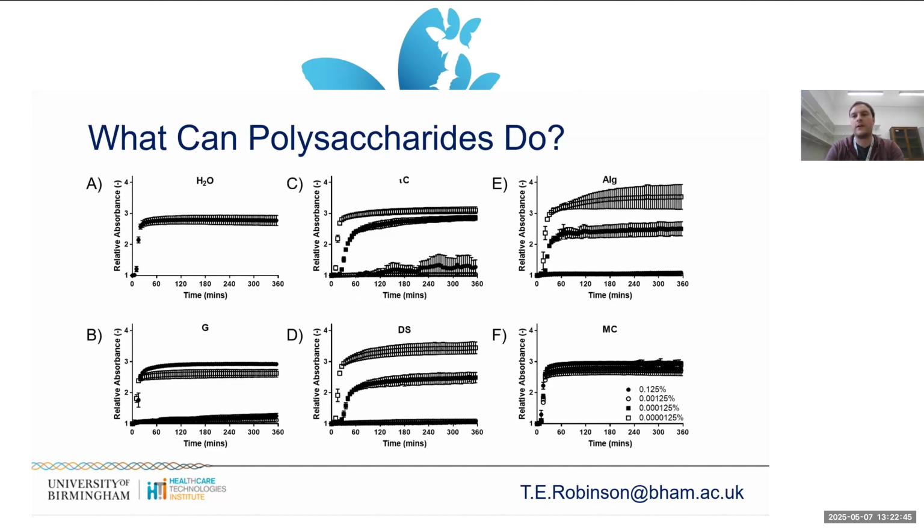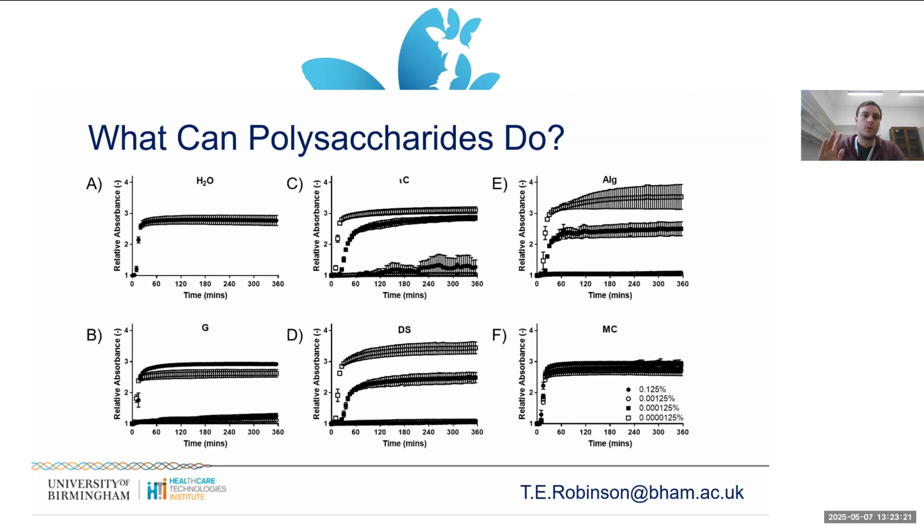What we can see in the other graphs, all these abbreviations are different types of polysaccharide. All of them, except for methylcellulose, at a certain concentration will slow that process. And then as we increase the concentration, it will stop it entirely. So you can see in B, C, D, and E, at those higher concentrations, there's just a flat line on the bottom, because after 6 hours, which we left this for, no collagen fibril formation happens. So on a chemical level, some of these molecules can actually stop collagen fibril formation.